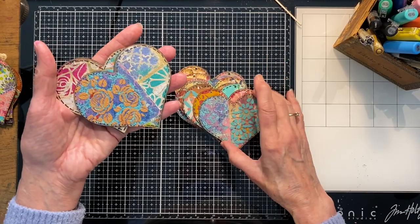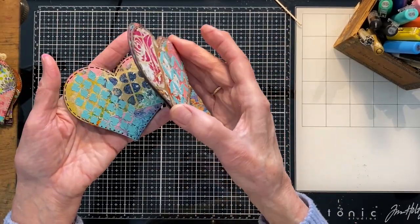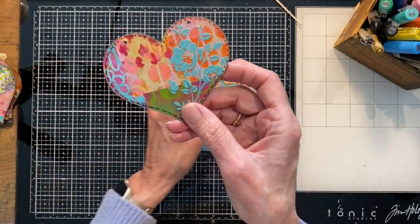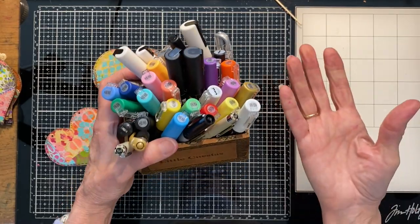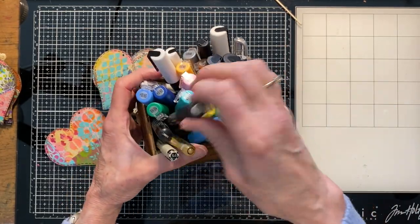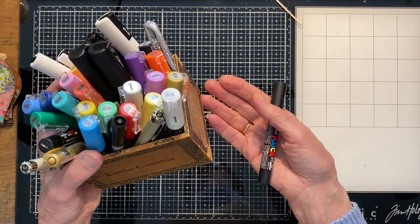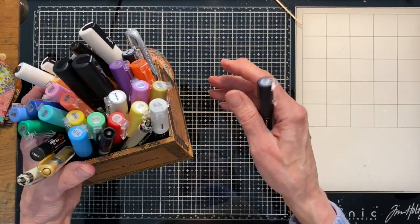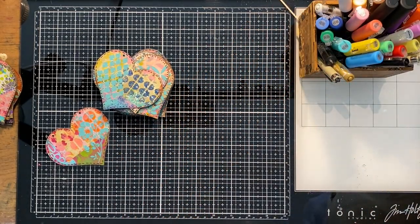And then what I have done, this one I had done some in gold, like I said, is I had taken a Posca pen. I like Posca pens. You can use any brand, but they're paint pens. So they go nicely over the gel printing, which is also acrylic paint. So you just take a Posca pen, make sure you shake it up really well.